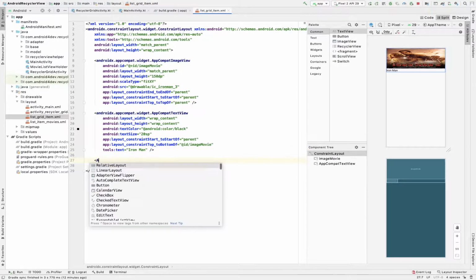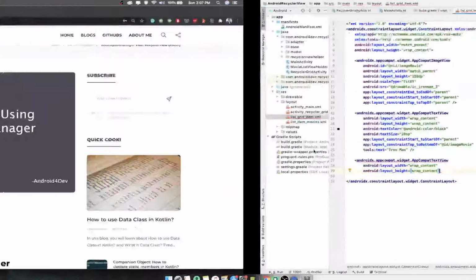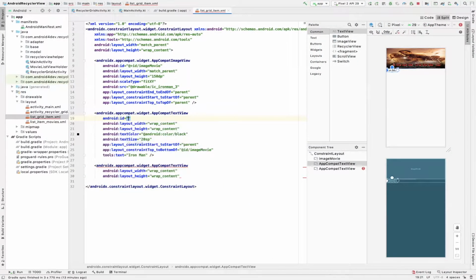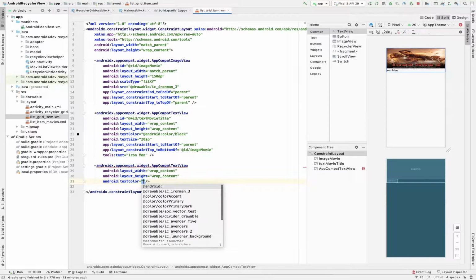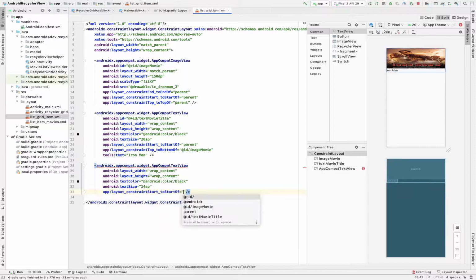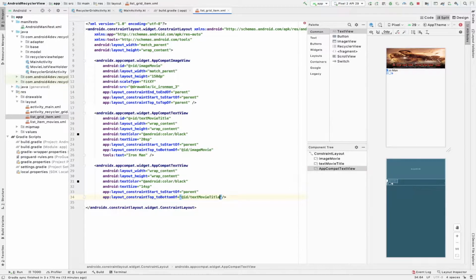Now let's move to another TextView for the views. Let's give the ID text movie title. Now the views text: wrap content, text color will be android color black, text size will be 14sp, and the start will be parent, top to bottom of text movie title.